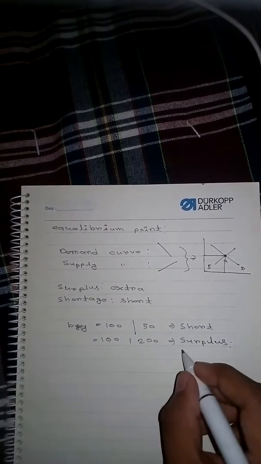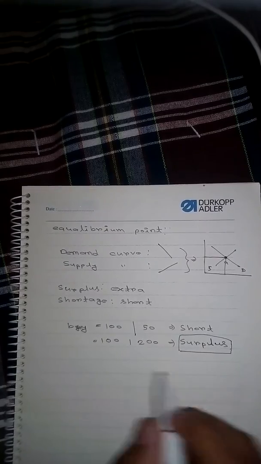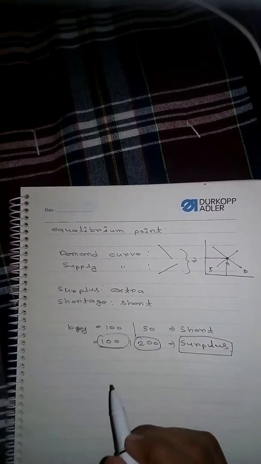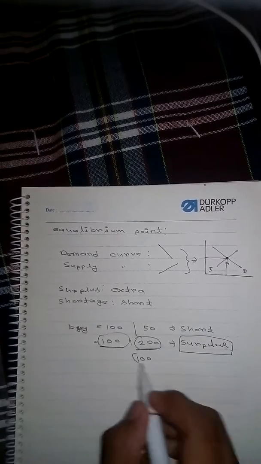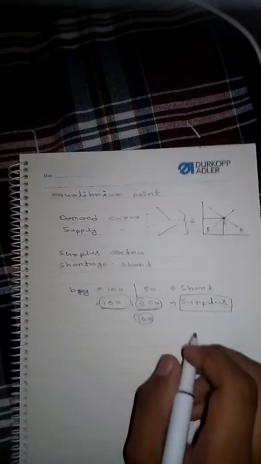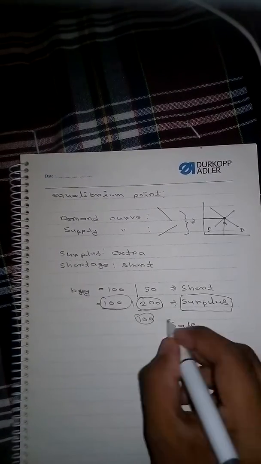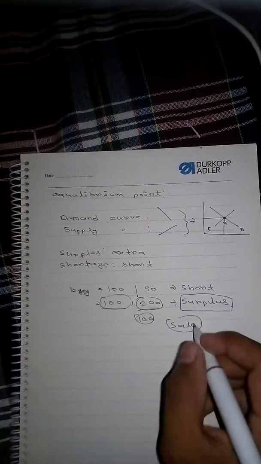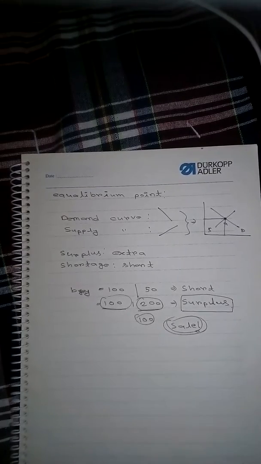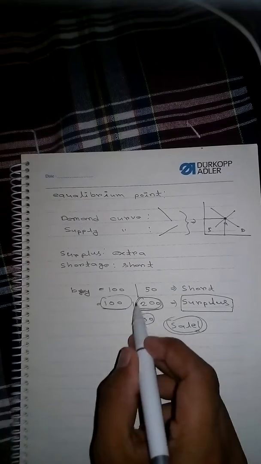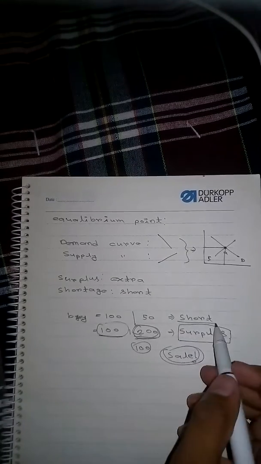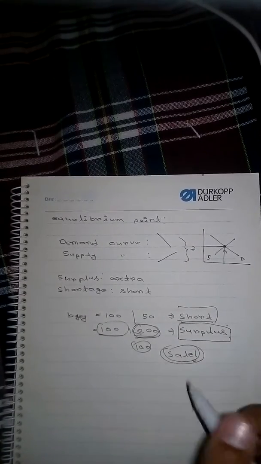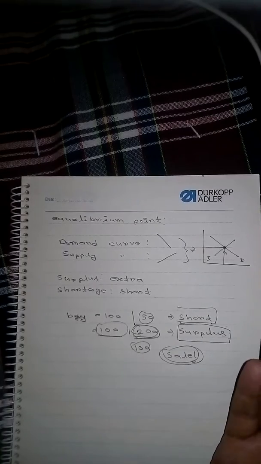When a surplus happens, the buyer wants 100 units and the market has a stock of 200 units, so there are 100 extra products, and they need to sell them. So that is the sale time. In the market, we have some offers. In festivals we have sales, so this is the time when companies give us sales to reduce their extra products. And now shortage: when the market has 50 units of product and 50 units of product are short.